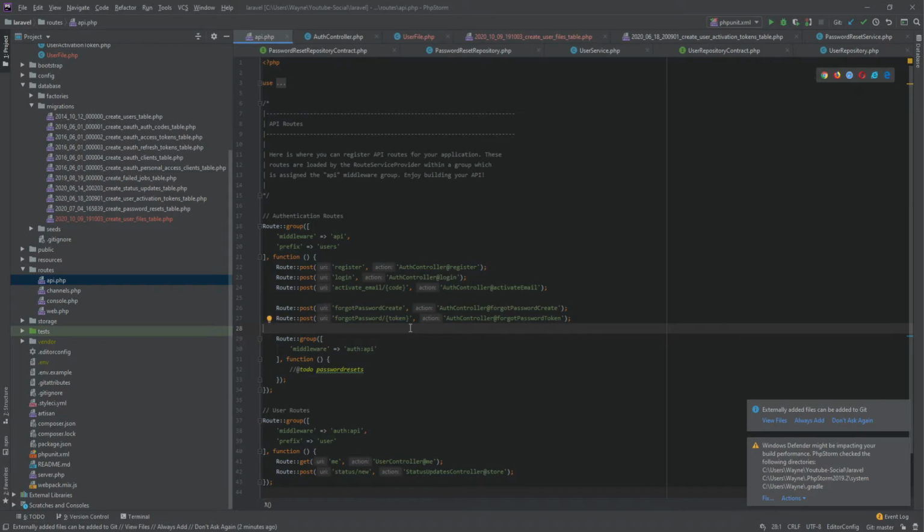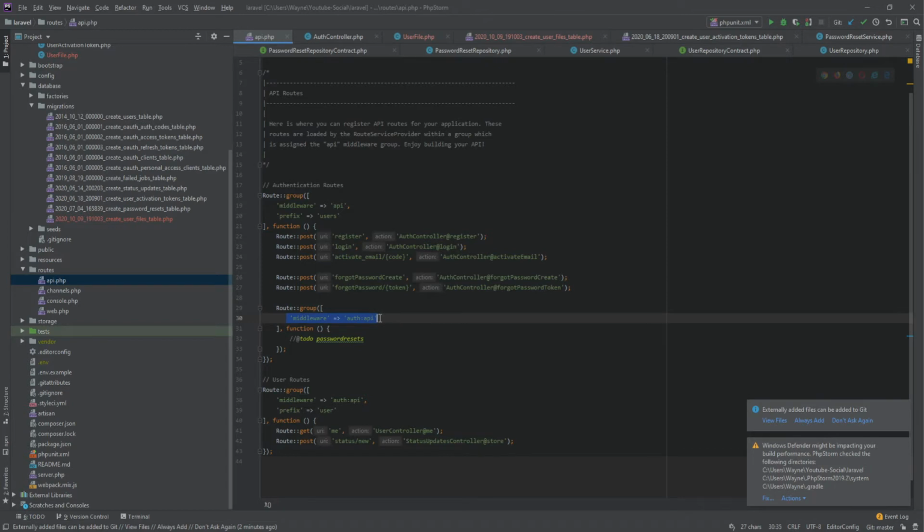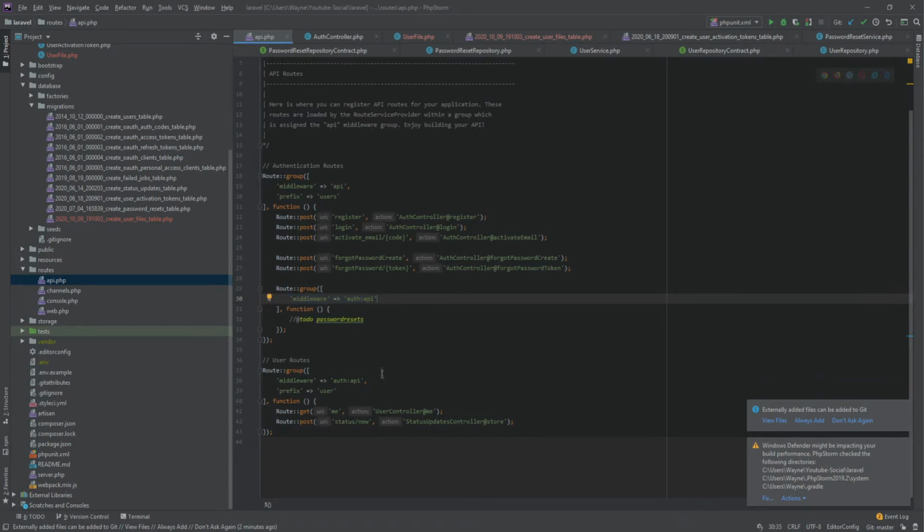Because the user needs to be logged in for this, remember we had this group called auth API. I don't know why I've separated this. This is a bit weird because we've got one under auth API here, and we'll call this user and users. So we'll just use this one, I guess, because this is plugged into the auth API. So this basically means they need to be logged in to use the endpoint. And because they're uploading an image under their name, we want to make sure that they are actually logged in.